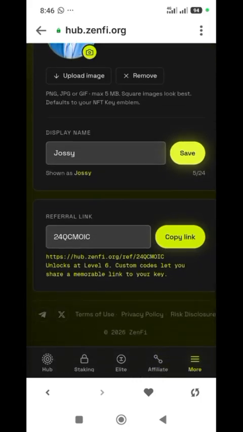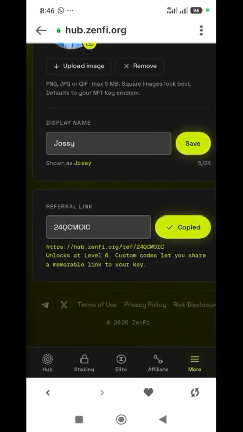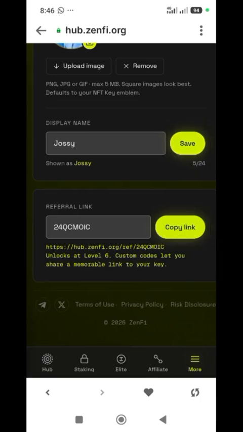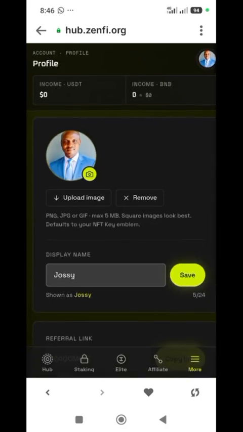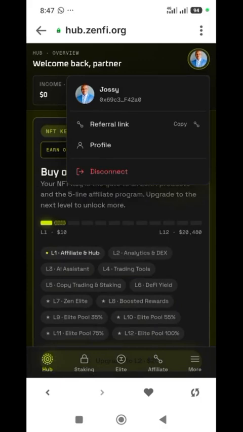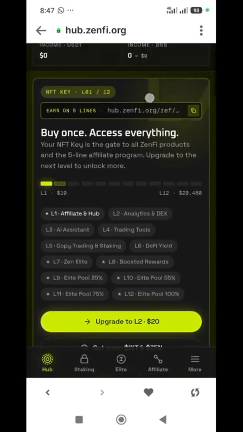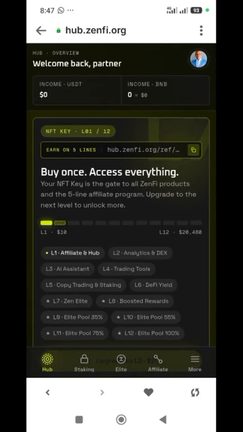If I just scroll a little bit up, you can see my referral link here. If I click it, I copy it with the button by the side. If I don't want to use this place for my referral link, I can also come to my profile here, with that profile picture on the top, click it. You see referral link here. You click copy. Or you can also come here and click on the hub. You see the referral link here also. So invariably, at the end of the day, you can copy your referral link from all these other areas.